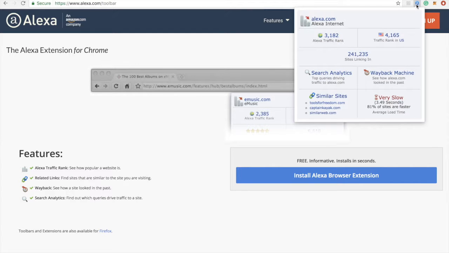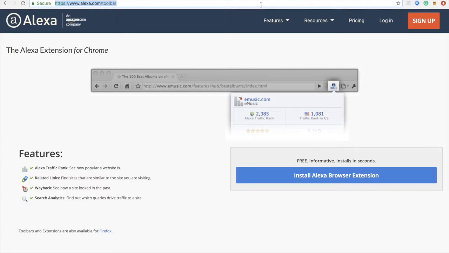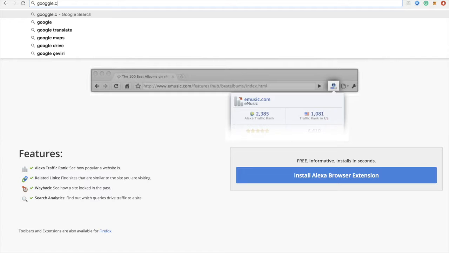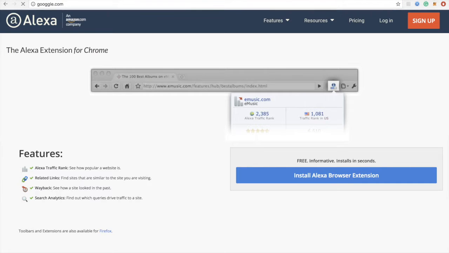Once you click it, you will start to see the global rank and the local rank of the websites that you are visiting. So let's check some websites and see their ranking on the web.